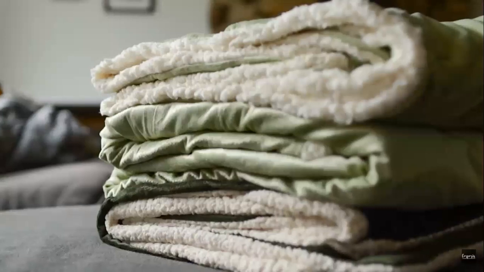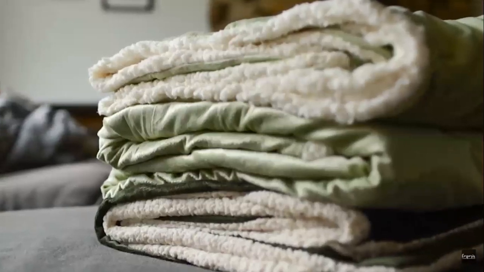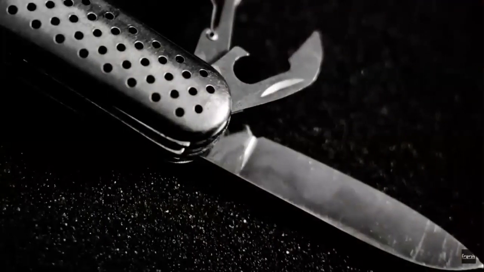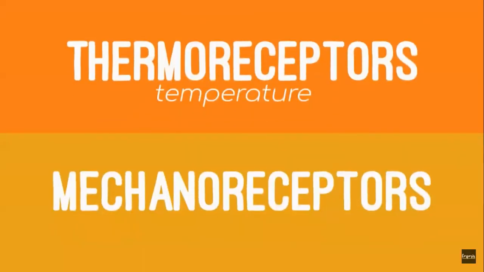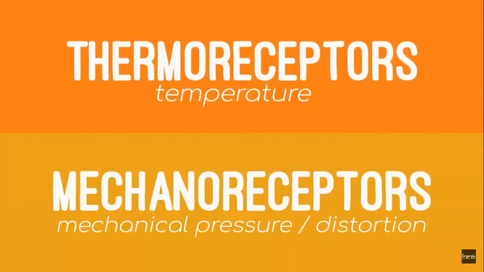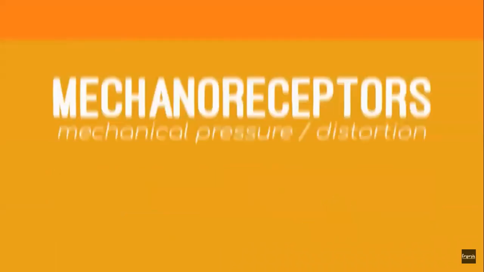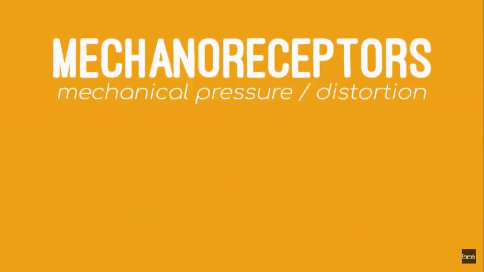The same thing happens with the sense of touch. We can tell that a blanket is both soft and warm, or that a knife is both sharp and stiff. And it's all because we have different kinds of nerve endings in our skin that signal for different types of touch. And we can divide those into 3 categories. We have thermoreceptors that detect temperature, a bunch of different mechanoreceptors that detect mechanical pressure or distortion. When you think of the sense of touch, you're probably thinking about what these nerve endings detect.